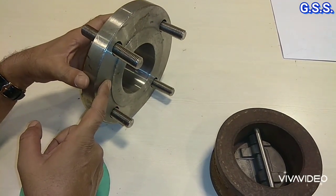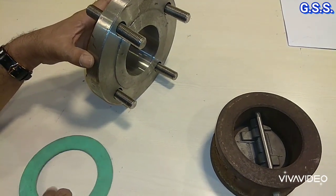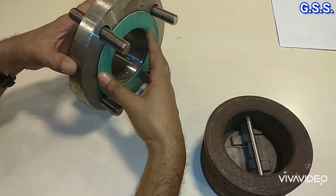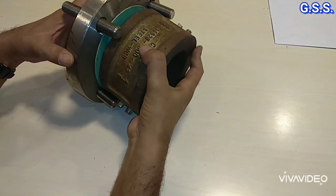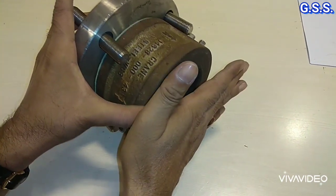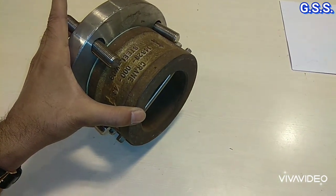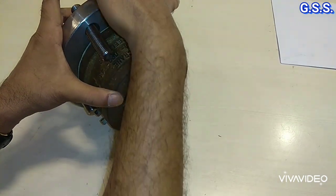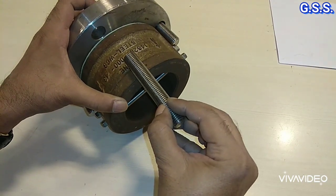Now this is one 3-inch 150 pound raised face flange. So for mounting this valve, first we have to provide one gasket. This is one ring gasket. Then we mount the valve like this. And on this side again one gasket, and then flange, then pipeline, and the stud should be through and through, and one nut will be provided on this side and another nut on this side over the flange.